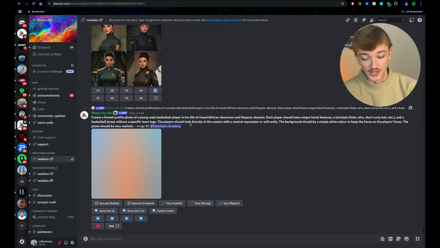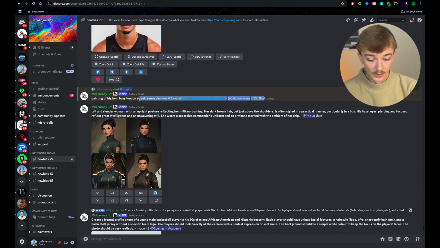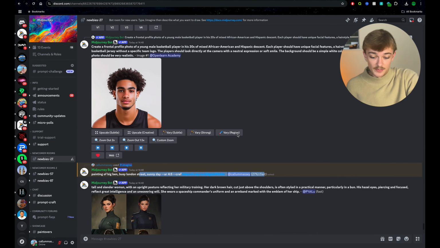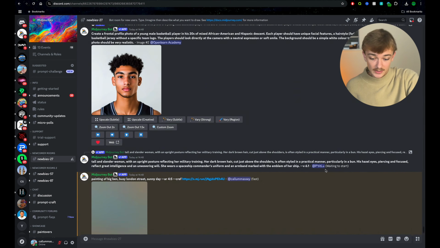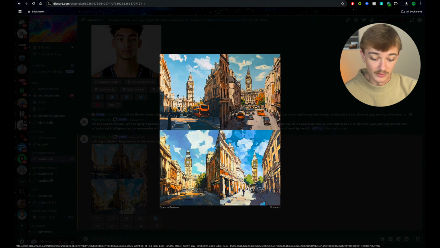So that's just generating now, as you can see. So just going to wait for that to generate, have a look at what everyone else is making. And now that's generated, we can see we've got a character reference rather than a style reference. So that changes it up a little bit and experiments with different types of colours, different types of painting style. But it's personal preference really if you prefer style reference or character reference.